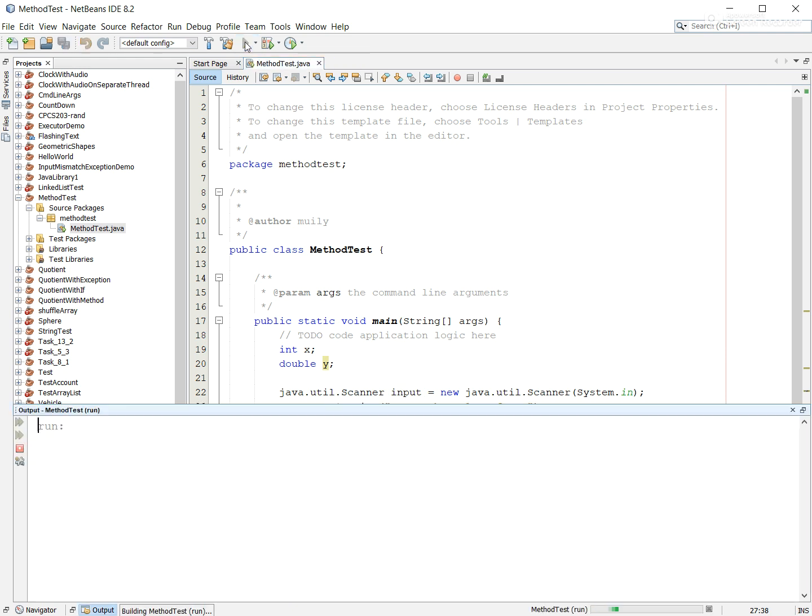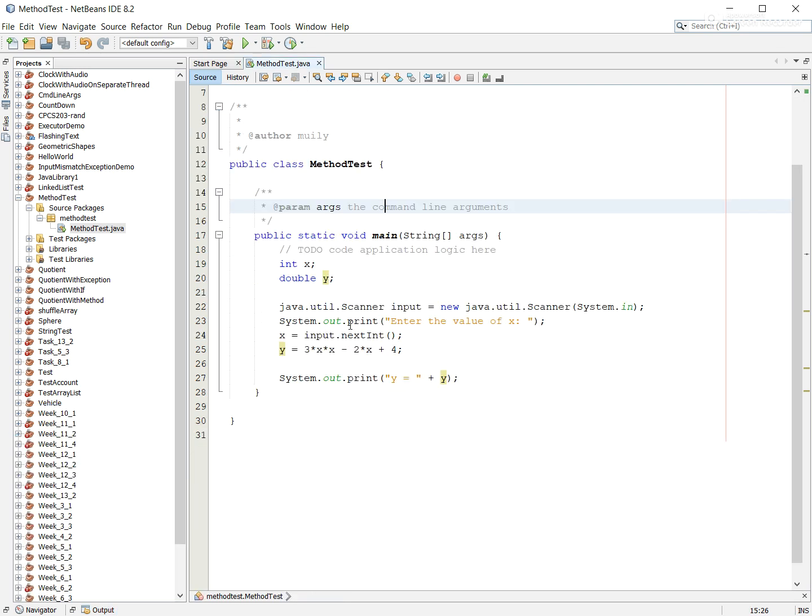Let me run this. Now, IDE stands for Integrated Development Environment. It's called that because I have a single program, a single window to edit my code, run it, and see the output. It's all happening inside of this NetBeans IDE. I don't have to open up the command prompt, use a separate program to edit the code. It's all happening inside the same code. Okay. All right. So build successful. Great.